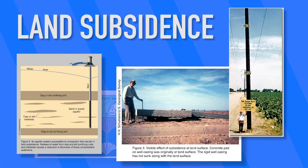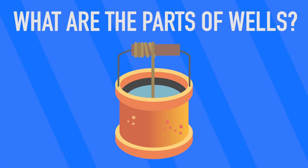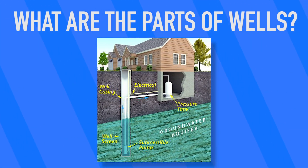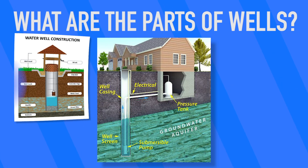This settling can cause the ground elevation at the surface to go down, in some cases many hundreds of feet over years of well pumping. This has occurred in regions of the U.S. like in California and towards the west coast. While there are a plethora of public wells that supply water for entire cities, let's focus on private wells to understand a bit more about what goes into them. Many people across the world supply their own water through private wells. These wells will be drilled near their dwelling and will have a screen at the bottom to filter out grit, a submersible pump placed at the bottom, along with electrical wiring to power the pump. There will typically be a tank above ground that pressurizes the water, giving your house pressurized water to use in sinks, faucets, toilets, and showers.